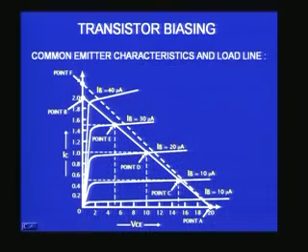So if I say one point, let us say the point D, then the moment I operate the transistor at the Q point corresponding to point D on the graph, my collector current should be around 1 milliampere, as you can see on the x axis corresponding to this point D, and I must have the voltage between the collector and emitter to be around 10 volts with a power supply operating at 20 volts. The VCC supply is 20 volts and the 10 volts will be the voltage across the collector and the emitter, and 1 milliampere current will be the current through the collector.